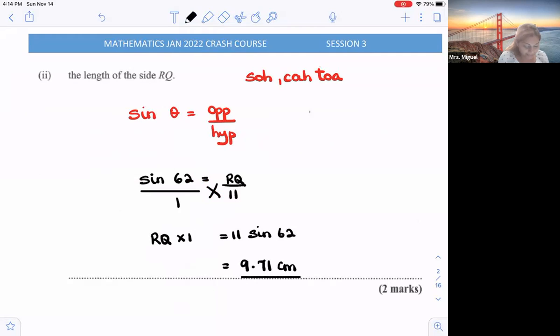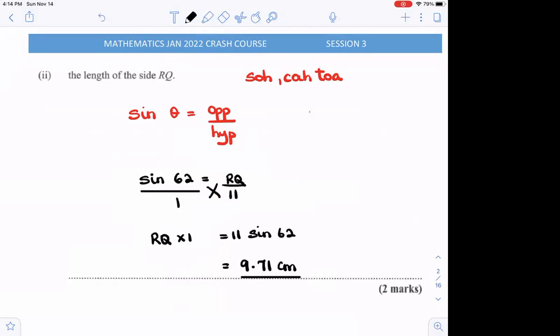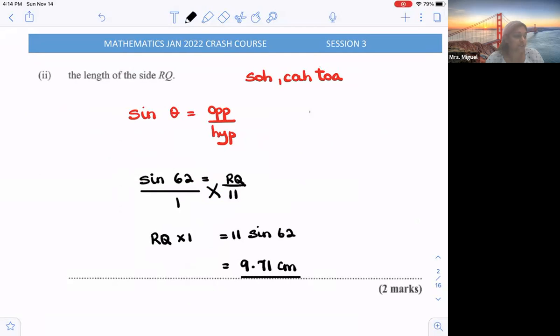So in questions like these, it is important that we know the sine ratio and the cosine and the tan. Those are called the trigonometric ratios. And in case you forget them in the exam, they are listed in the formula booklet on the front page of your mathematics question paper. So our goal for each question is for us to get 5 or more marks.